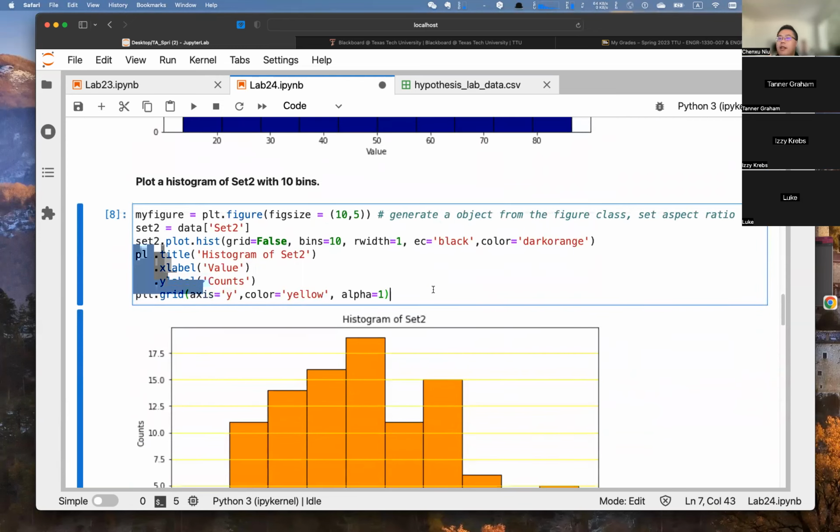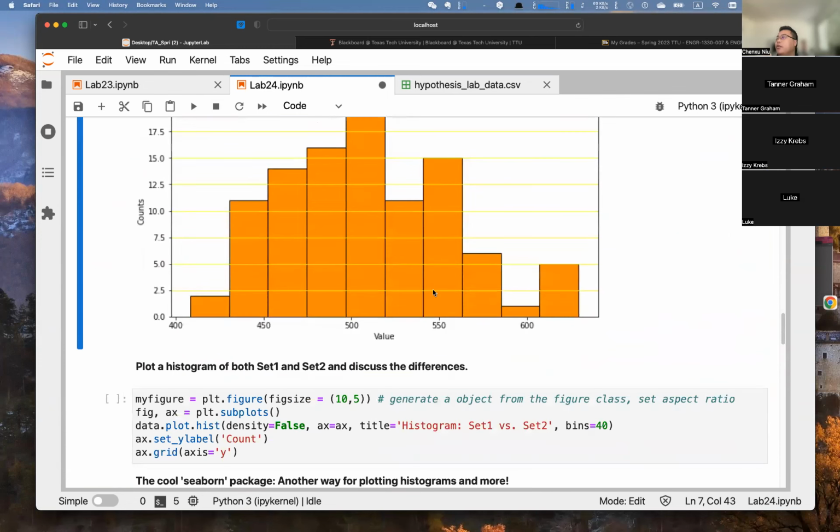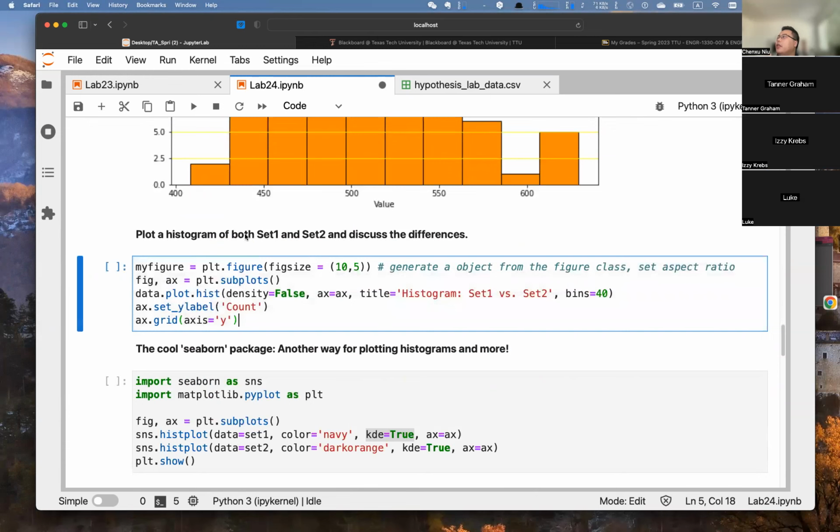If we want to compare these two datasets together, we need to create a new figure to include them all, right? So that's why here we want to draw them together. So in this one, we need to use a new code, right? So we set a figure and ax means the subplot, right? And after that, we set the data, and density is false.